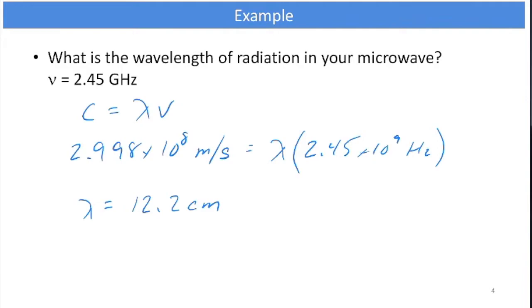One easy way to prove this to yourself is to take maybe 9 slices of bread, butter them on the entire surface, and if your microwave has one of those turntables, you're going to want to remove that. Place the buttered bread in the microwave and set it to go. What you will notice is that the butter will melt in certain places on the bread, and the distance between the spots that are melted is going to be the wavelength of the microwave. That's going to be approximately 12 centimeters.